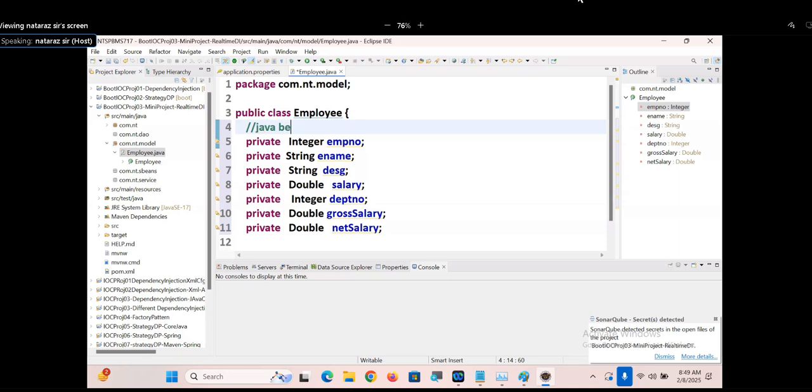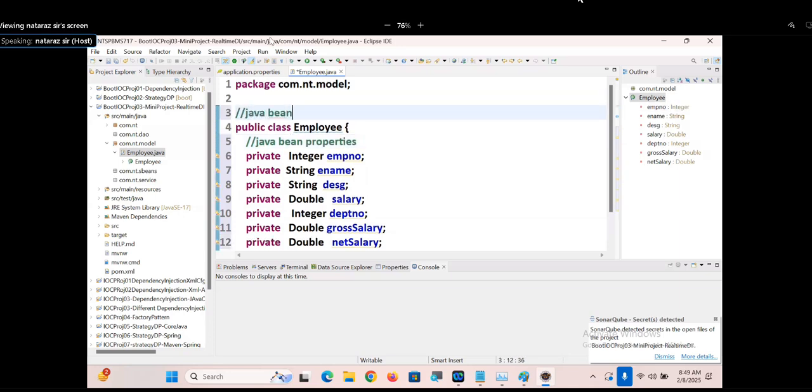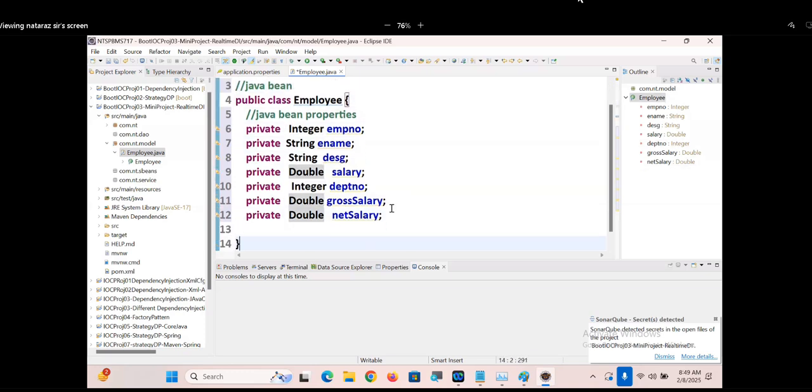These are the Java Bean properties. This is the Java Bean. Yes, boss? Next one. To set and get the data easily, for every property we should place getter and setter methods.